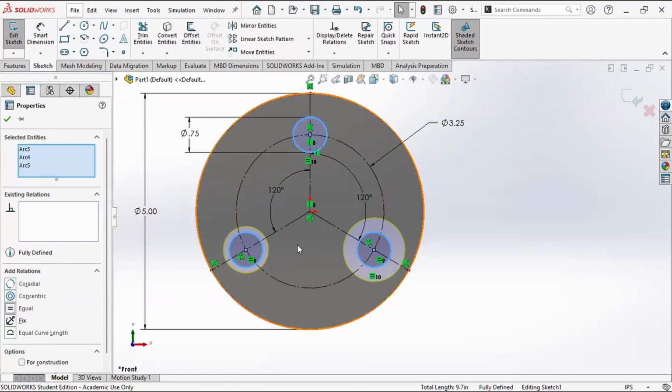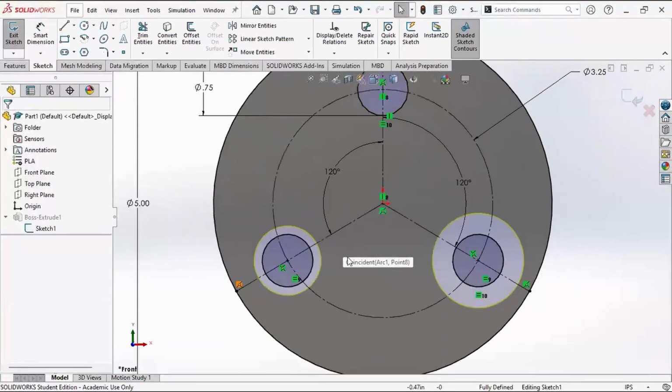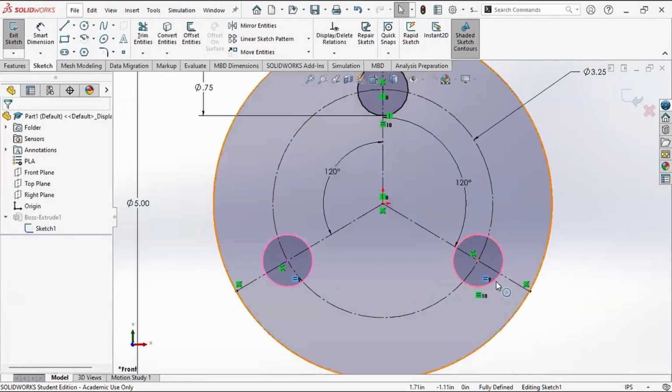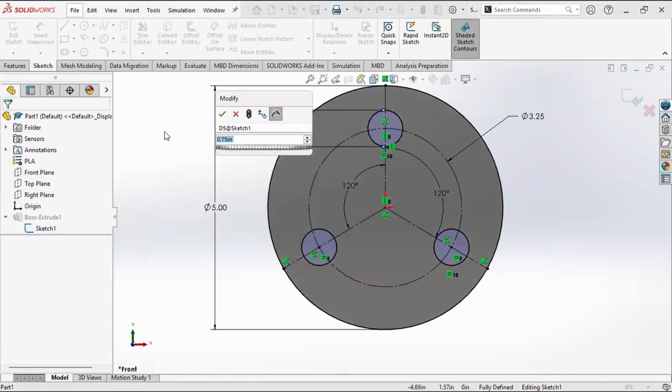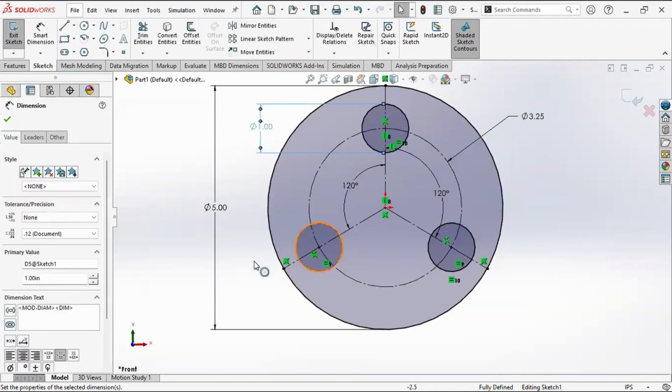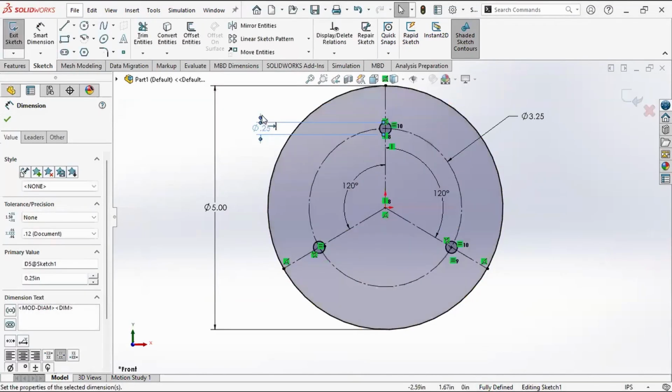And the new blue highlight is their new size. So if I hit the check mark up here to accept that, they're all fully constrained now. These two have an equal constraint, the blue, and they are equal to the first circle. So no matter what I do now, if I make this a 1-inch circle, the other two adjust to meet that size. If I shrink it, let's shrink it way down to make it obvious, they adjust to meet that size.